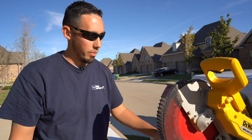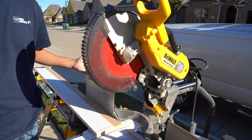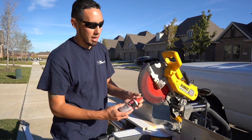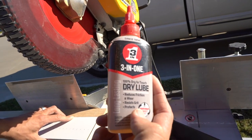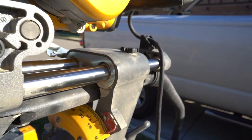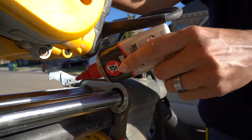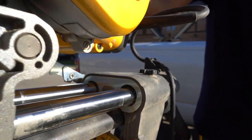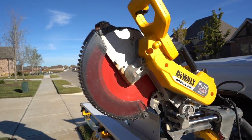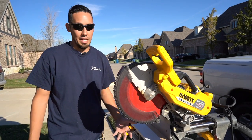Now with all this dust flying everywhere, I use my vacuum with the foot pedal. This is a lot of dust flying, and I need this thing to be sliding smoothly. So what I'm going to do is lubricate those rails with the 3-in-1 oil. This is the 3-in-1 Dry-to-Touch lube — it reduces friction and wear, resists grit, and protects. Resists grit is important because we've got all that dust flying around everywhere and this thing could really get caked up, especially using MDF. The other day we did a board where we had to make 230 cuts — that's a lot of sliding and a lot of dust flying around, so obviously the tools need to be taken care of. Now that I've got that, everything's ready to go and I've just got to make these cuts.